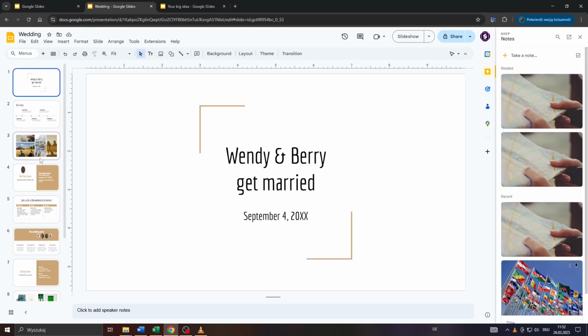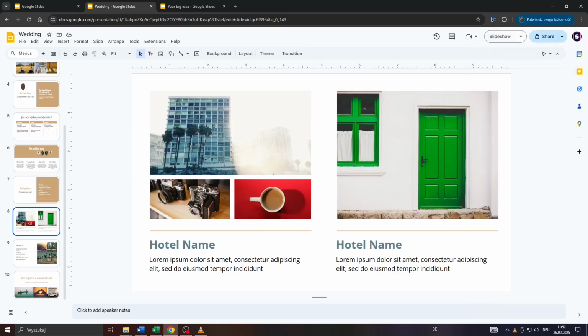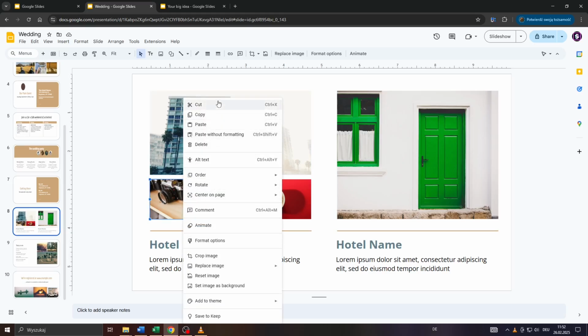And what you want to do, guys, is simply select the slide here from the panel to the left and pick the photo, let's say from that slide here, you would like to download. So let me go with that photo here in the top left corner. Usually, guys, it should be possible for you to download the given image on your device, be it on your PC or laptop, if you simply right click on the given image and use the option Save To here from the drop down menu.